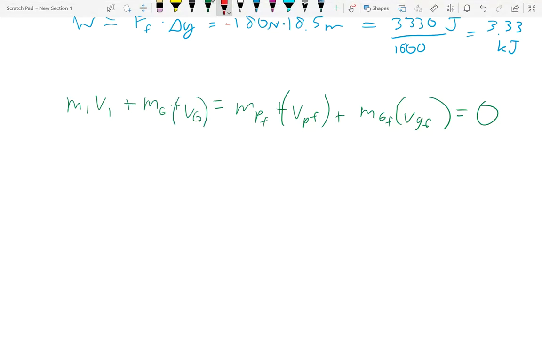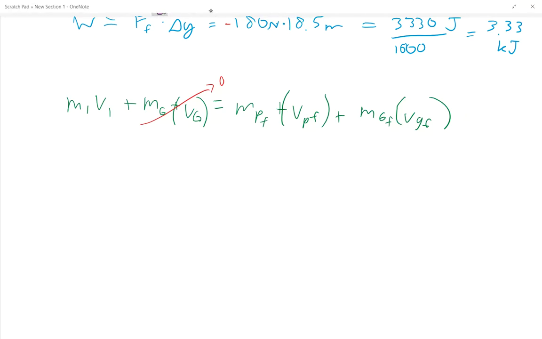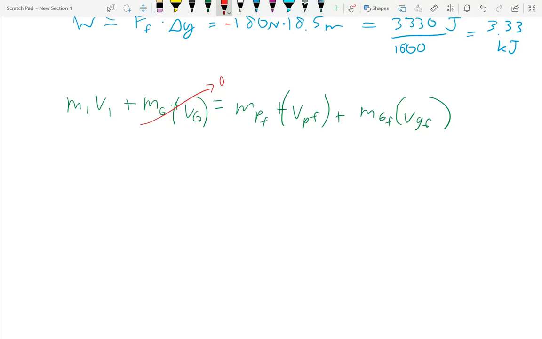All right, so all of that is zero. Correct. The right hand side is not equal to zero. You shouldn't have that equal zero. It was a correct equation with that. Yeah, because everything has numbers. So where is this one? There we go. So that's equal to zero because the goalie is not moving.